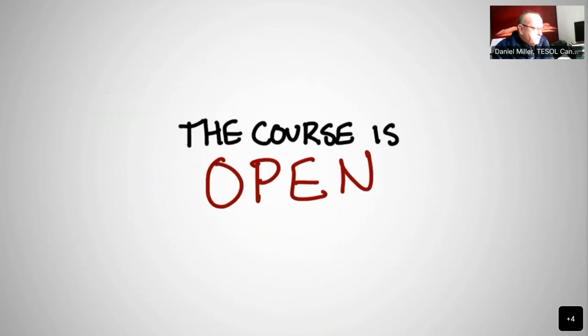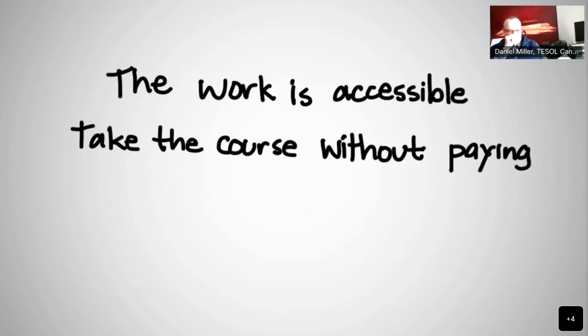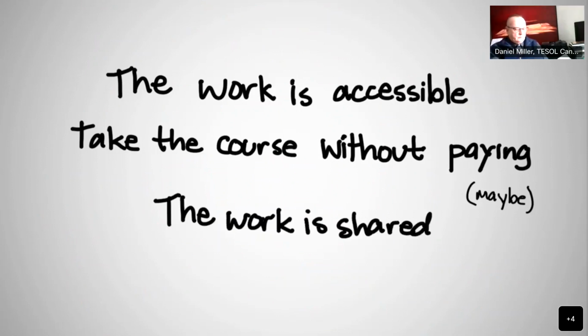The course is open. All of the work gets done in areas accessible for people to read and reflect and comment on. The course is open in the sense that you can go ahead and take the course without paying for it. You might pay to get the credit through an institution, but you're not paying for participating in the course. It's also open in the sense that the work done in the course is shared between all the people taking it. The material put together by the facilitators, the work done by the participants, it's all negotiated in the open. You get to keep your work and everybody else gets to learn from it.